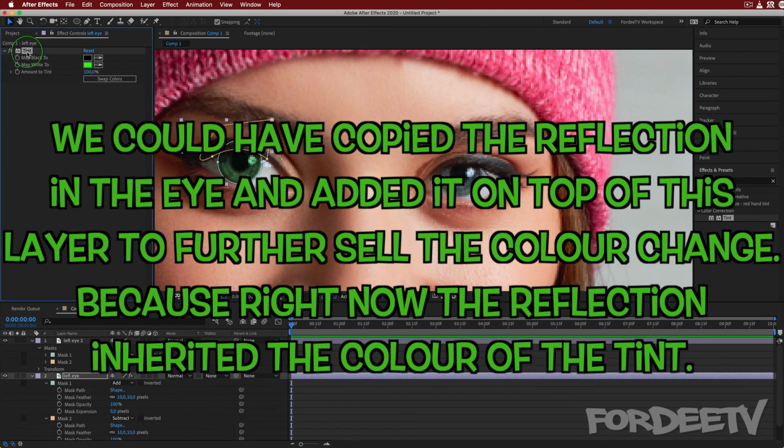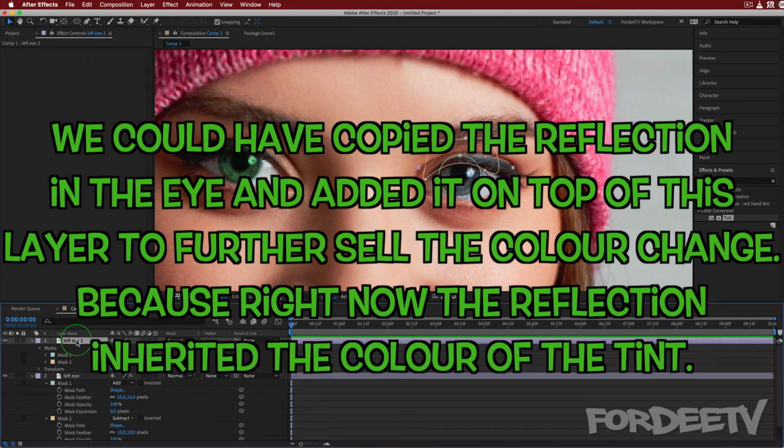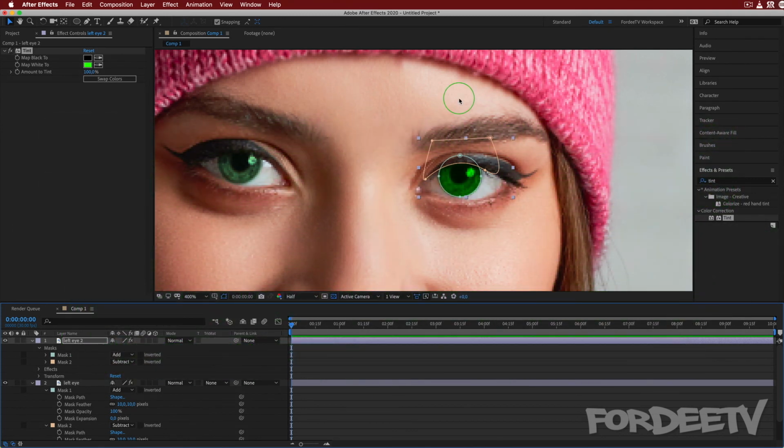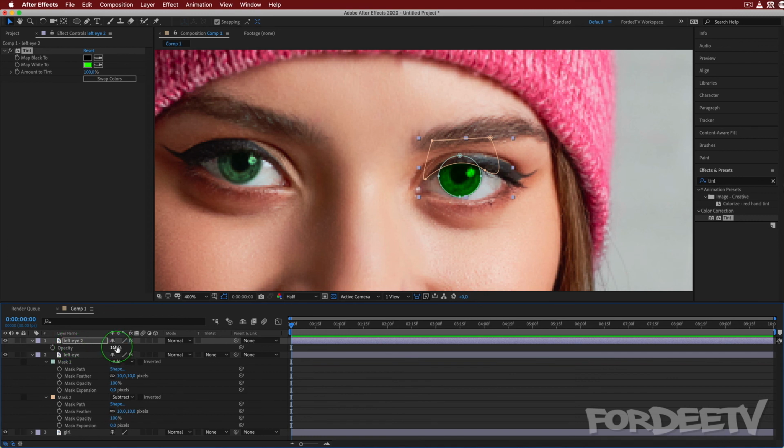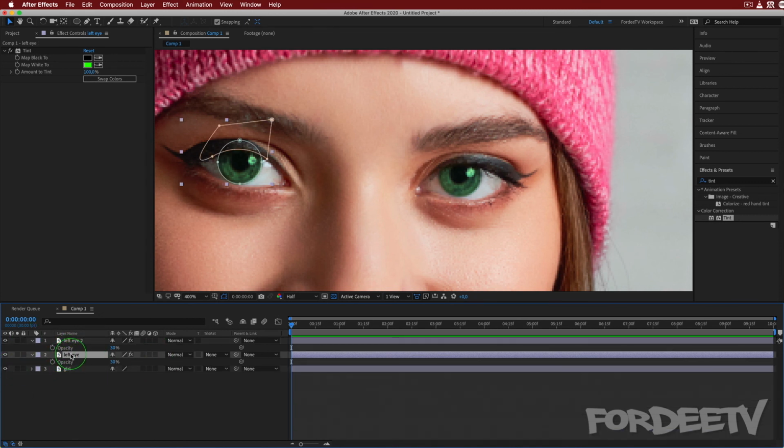So what I want to do is I want to come to this left eye layer, I'm going to select the tint, I'm going to press Command C, and then I'm going to select the right eye. If I press Command V, it applies the tint there. What do we need to do? We need to change the opacity. I'll press T on my keyboard with that layer selected, and I'm going to change this to 30%, which is what we used for the other one. We can verify by pressing T on our keyboard and seeing they're both set to 30%.